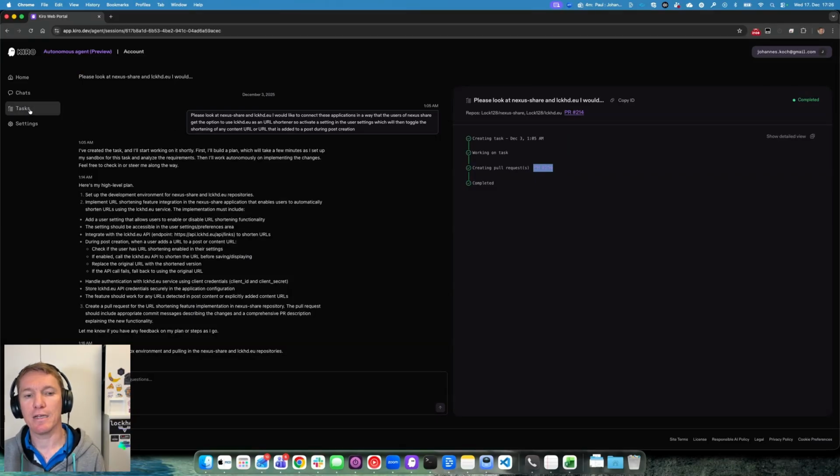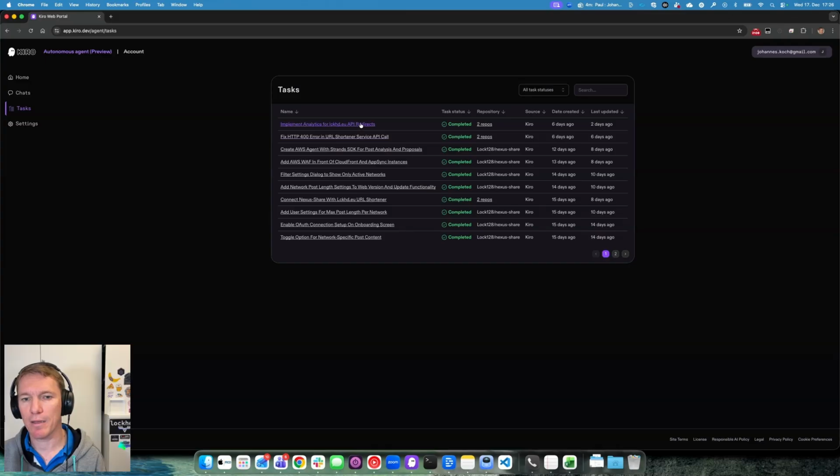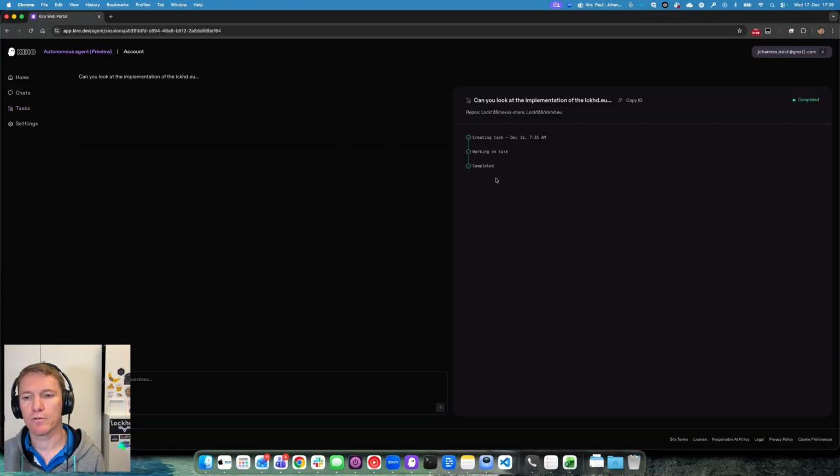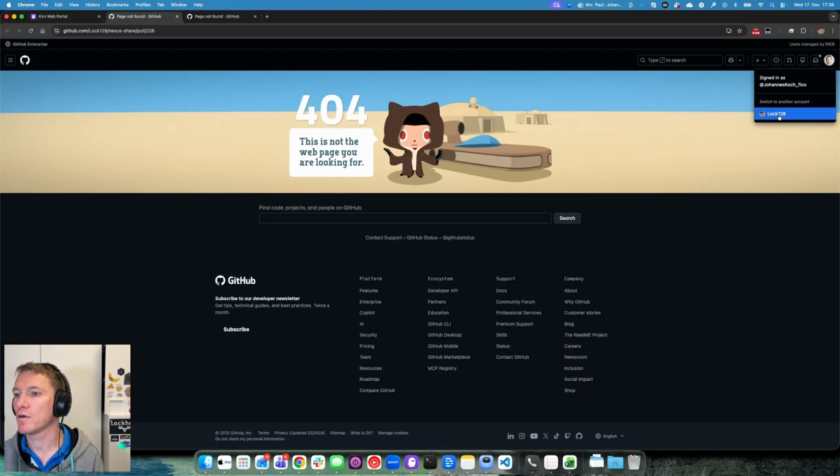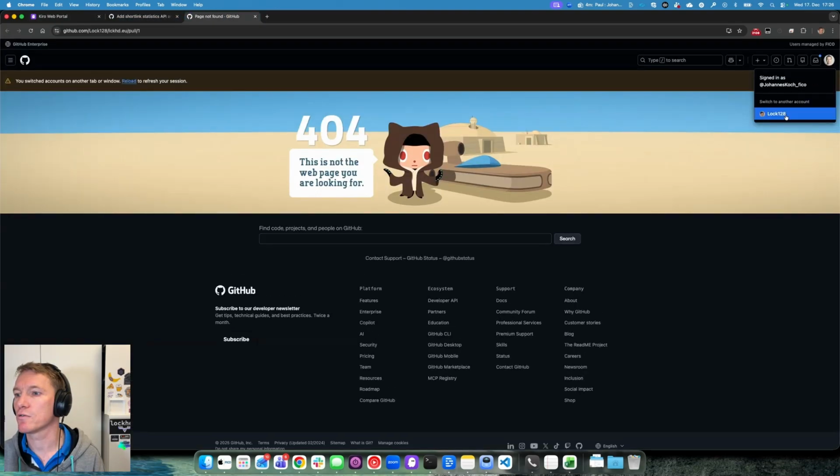But the ideal output of a task that is being executed is one or multiple repositories that then have one or more pull requests that you can then simply merge. And as you can see, I'm on the wrong GitHub account, so let's switch over to the correct one.